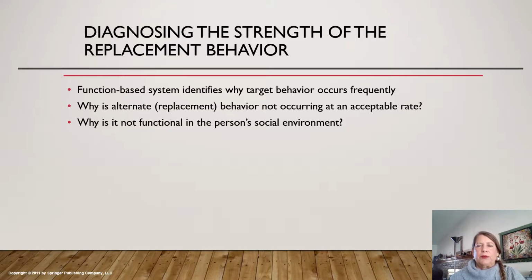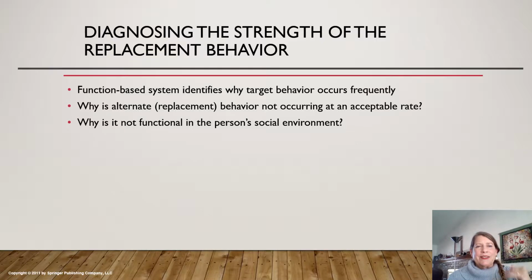So, for example, let's use drug and alcohol seeking behavior. If you're asking someone to stop drinking and stop using a drug, and you're asking them to replace it with another behavior, what is going to be the reinforcing effect of that other replacement behavior? It's going to have to be at least equal to, if not better than, what they were feeling before with the use of a drug. So that's a high competition thing.